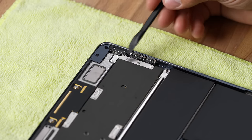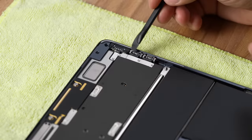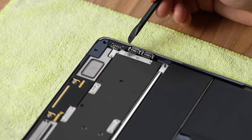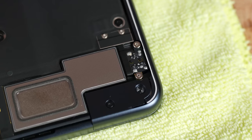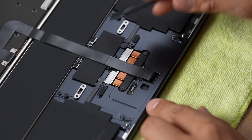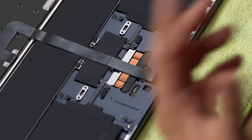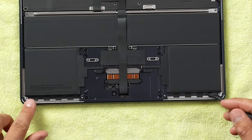I am even more excited about this machine now. Looking at these ports — this reminds me of the Mac Studio when we did those teardowns. We have screws with all these covers in each one of these ports; it is a separate piece that can be unscrewed, easily replaced, and has a ribbon cable that connects to the motherboard. So as far as repairability, it'll be much easier and much cheaper to do that. The same thing goes with the headphone jack — it's a separate module here. It looks like the trackpad can also be unscrewed and replaced without having to do it with the keyboard, which was expensive before.